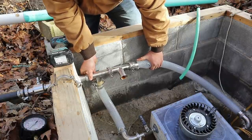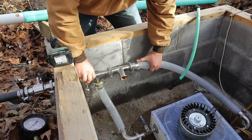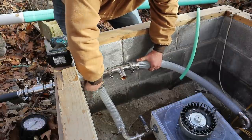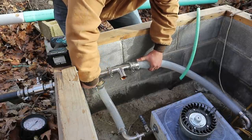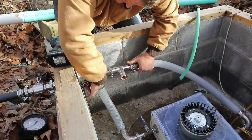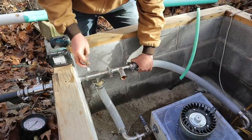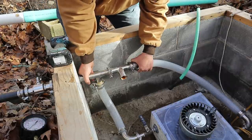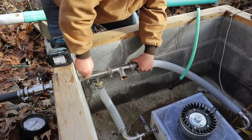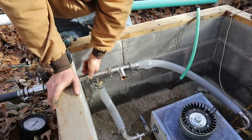Unfortunately, there's a little bit of memory in the hose — it doesn't quite want to go back because it's a little bit cooler out right now, about 45 degrees Fahrenheit. I like to have these all pointing the same way. Normally they're not so hard to put on, but it's just a little bit cool out and the hoses are stiff and there's a lot of weight on them.